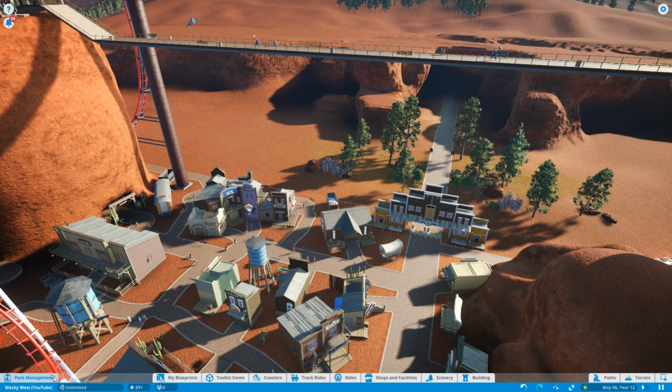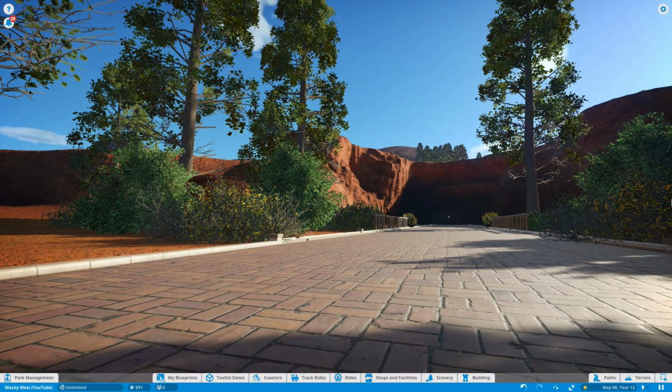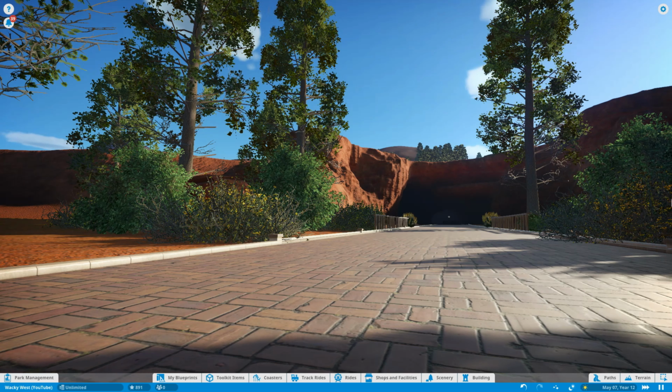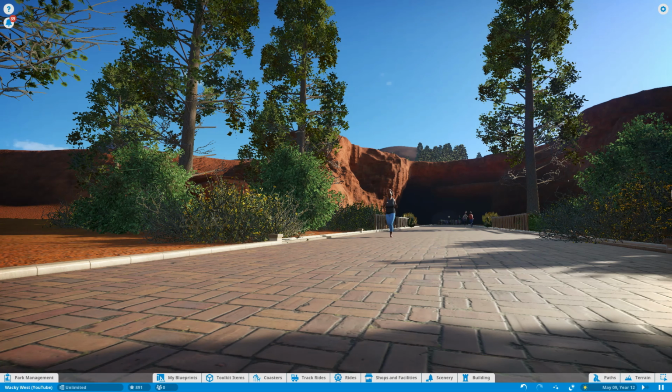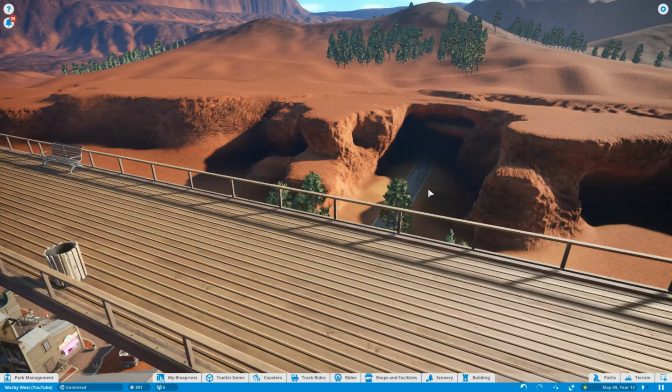Alrighty, I think we should open up this park. In a few seconds here, there's just going to be hundreds of people storming into the park. It's absolutely insane. If we speed things up, you'll be able to see some people. There's usually a couple of guys sprinting. Yeah, here they all come. Whoa. They're running. Oh my gosh. This is an absolute storm of people. Look at that. Oh my gosh.